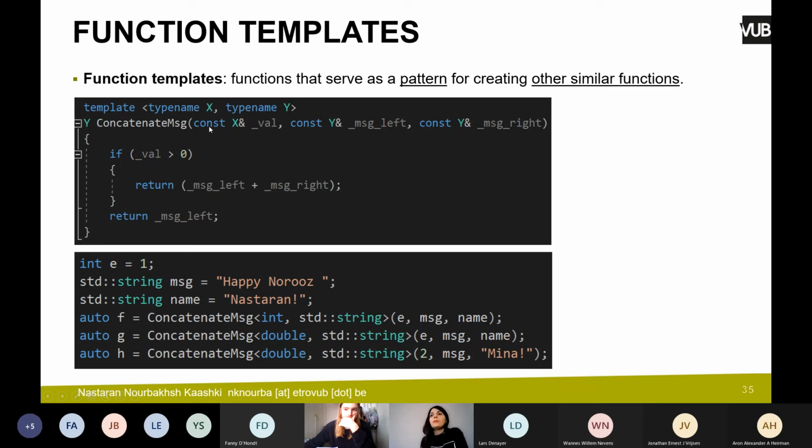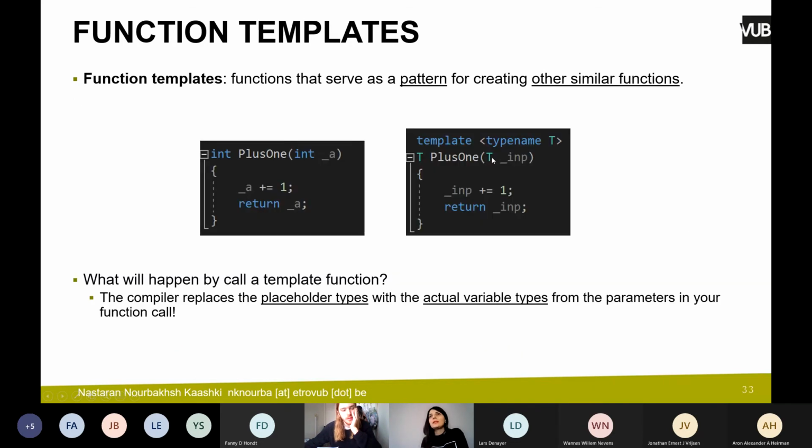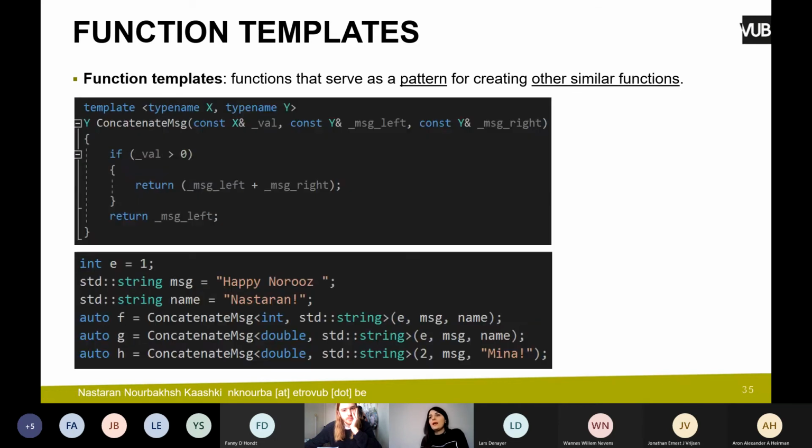With this one, I'm saying that in the previous example it was passing by value. You are familiar with passing by values, but here I'm passing them by references, const references. So it doesn't mean that if you have a template, call by value is the only way that you can do that. You can pass the arguments in different ways. Whatever you had for regular functions, you can have also for templates with their placeholder.